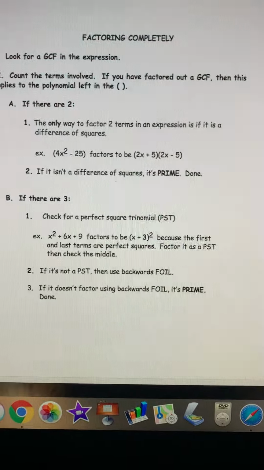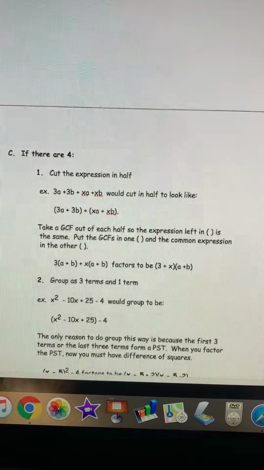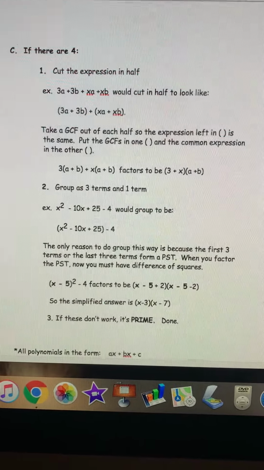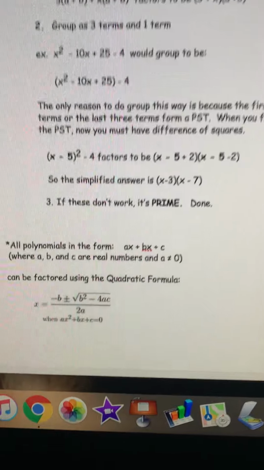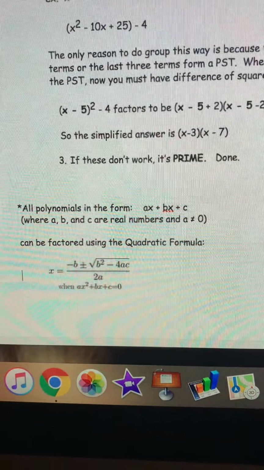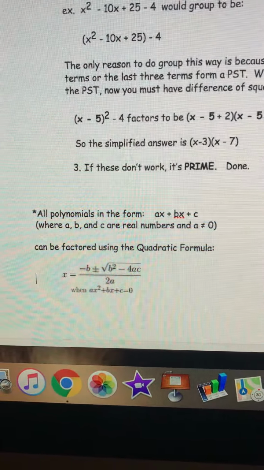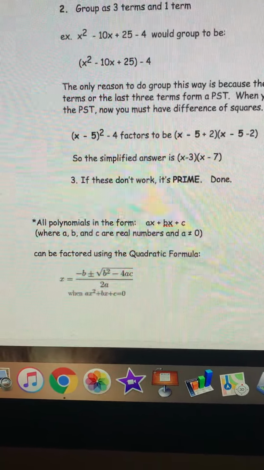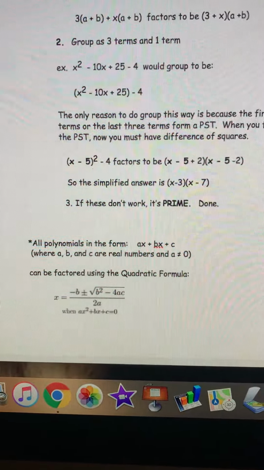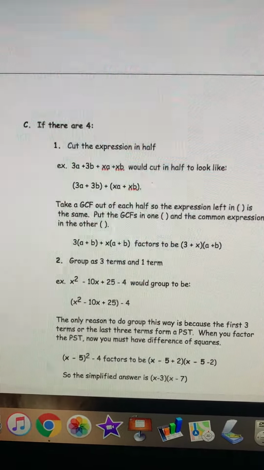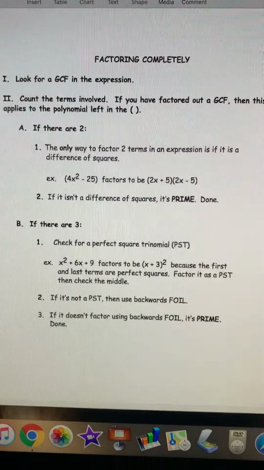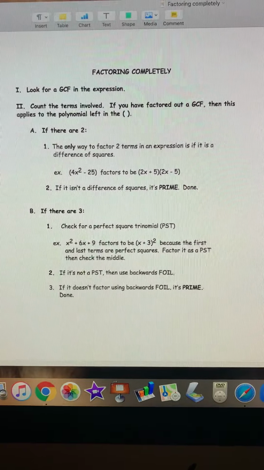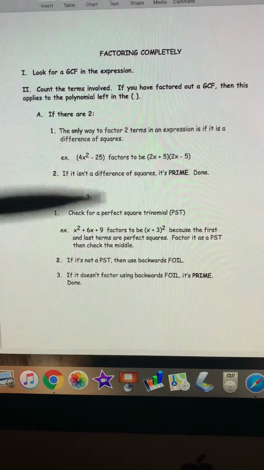Now, like I said, there are other ways to factor. We're just simply not going to have time to do those. This other thing you're going to love when you get to high school. It's called the quadratic formula. I might add a video on how to solve using that, just to make it less intimidating for you, but we're not using that. So what we're using is primarily this first page of the handout. All I'm going to do in this video is work out problems that use these steps.